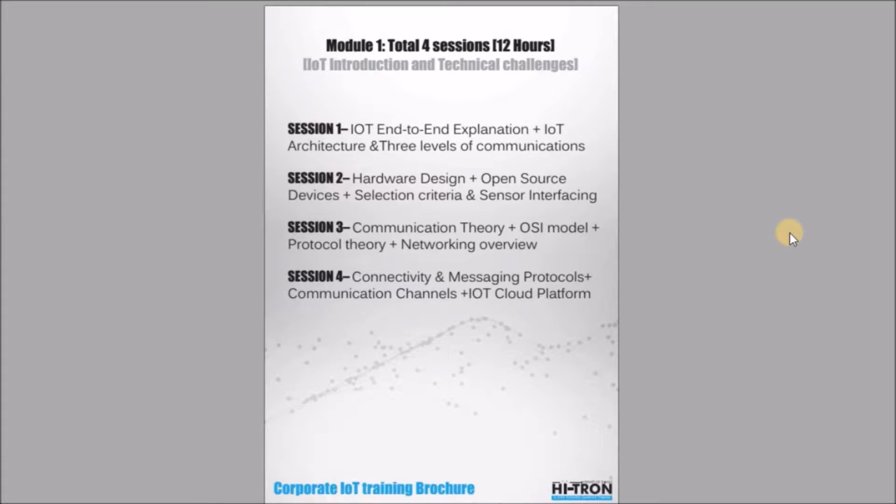In the next session, that will be the session 3. We will spend another 3 hours to learn about communication theory, where we will talk extensively about OSI model. OSI model has a different layers and protocols that involve. So we would talk about each of them, and we would also discuss about their roles into the IoT architecture. I mean, how they play their roles.